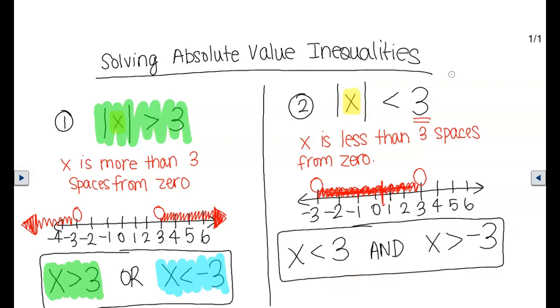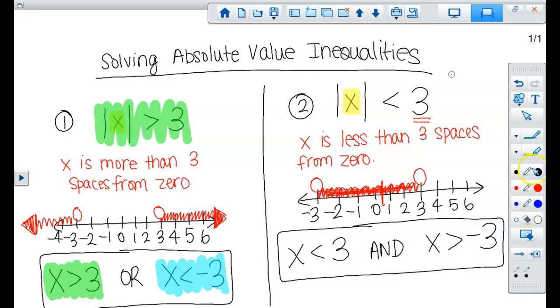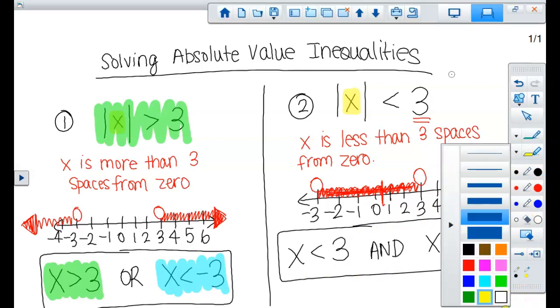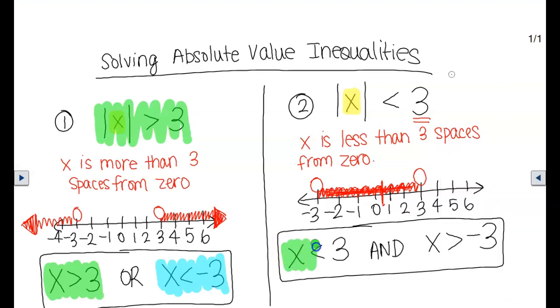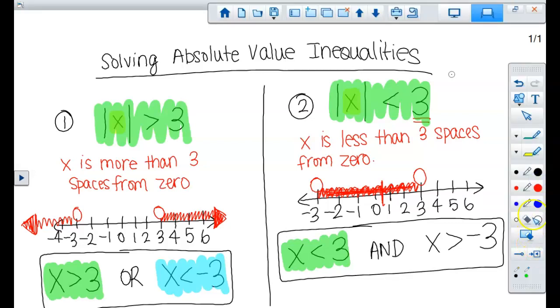Now again here I want to emphasize what I was saying earlier, because I want you to see the pattern in this. Okay? I want you to look at the first part of your solution. X is less than 3. And I want you to notice that again it looks just like the problem you were given, except the absolute value bars have been removed. So the first case will be an as-is case. It'll be just like your problem without the absolute value bars.